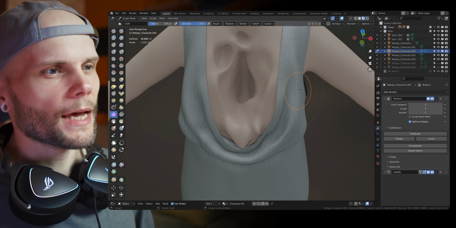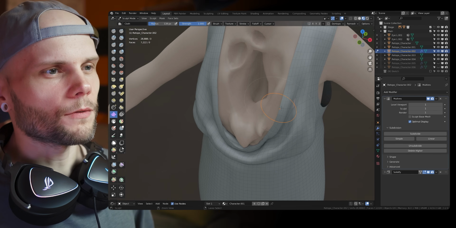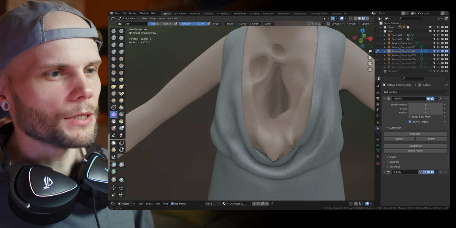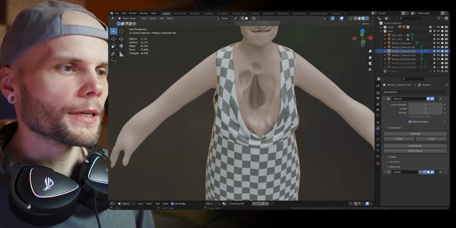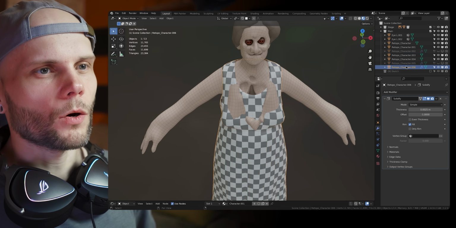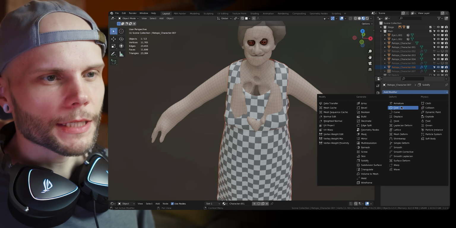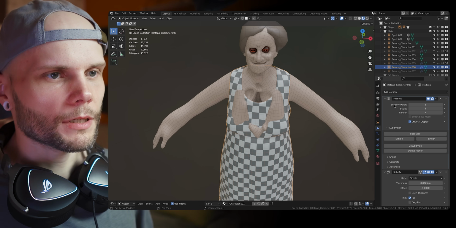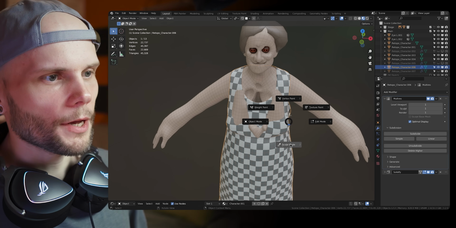I do still have that UV unwrapped version without any stretching applied, so we could redo it. I'll probably go ahead and do it. Yeah, so let's just go ahead and introduce our multi-resolution subdivision in here right away.